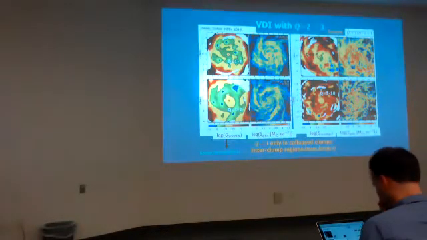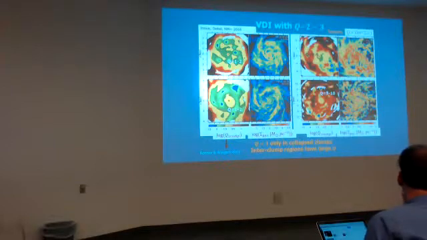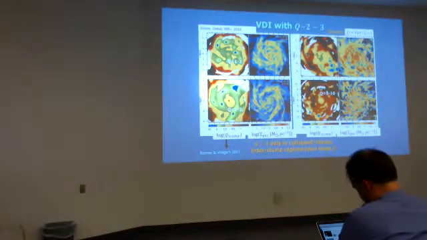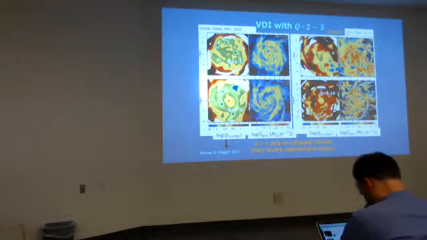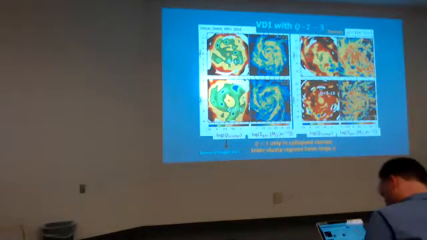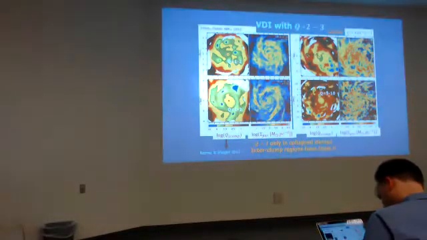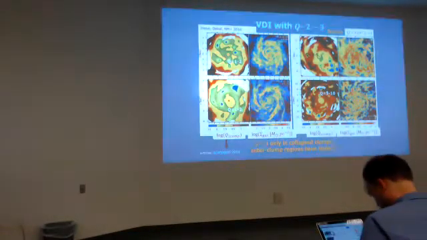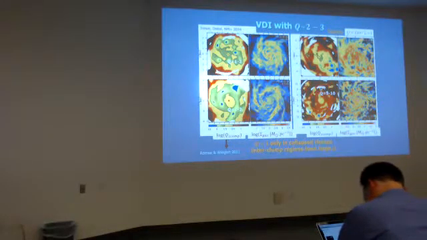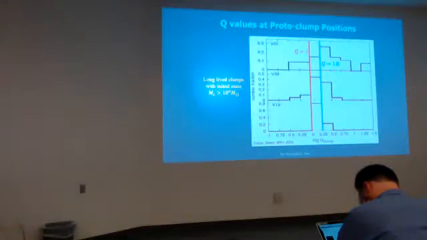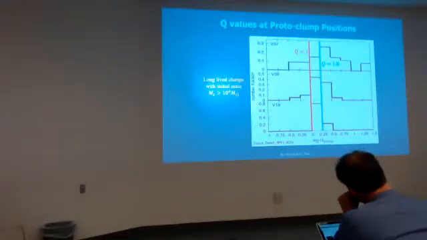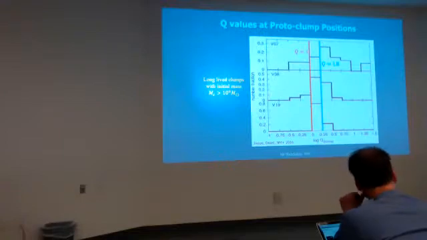If you look in between the clumps, in most of the disk, you see Q anywhere between 2 to 5, between 5 to 10. This is okay, Q around 2. Now, some of you might be asking yourself, well, okay, fine. So a lot of the regions in between the clumps have high Q, but surely in the clumps themselves, where they form, locally Q is going to be small even before the clump formation. That's a fair point. That's why I'm going to show you this histogram, which is looking at Q specifically in the regions that are about to form clumps, the proto-clump regions.